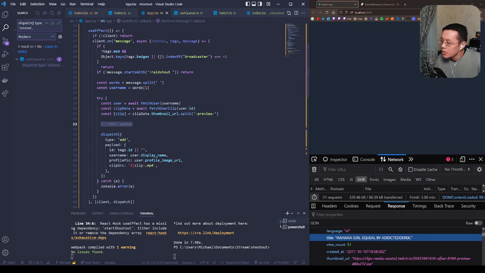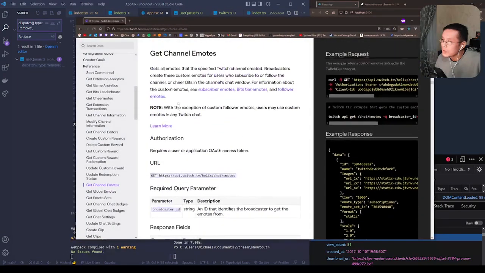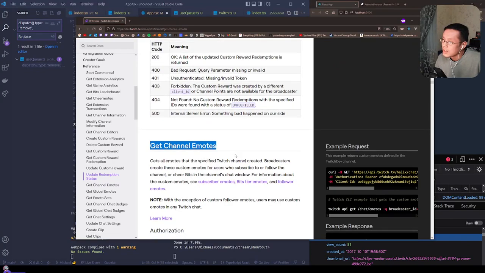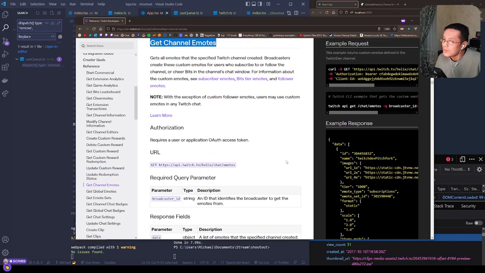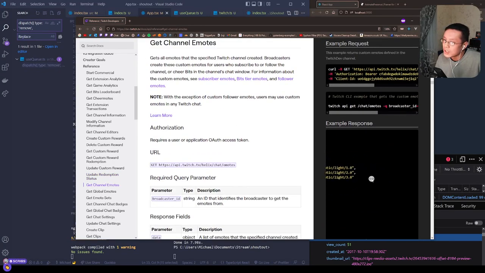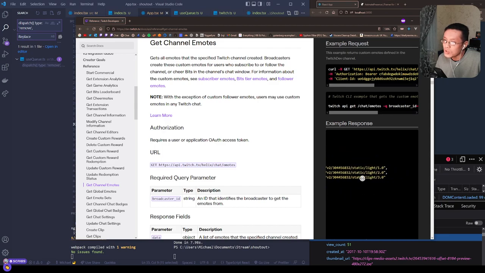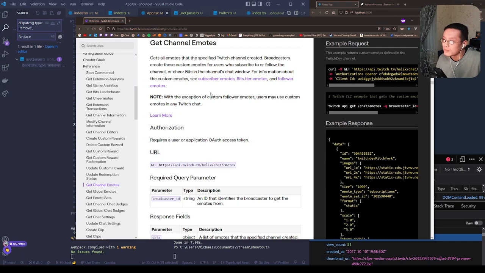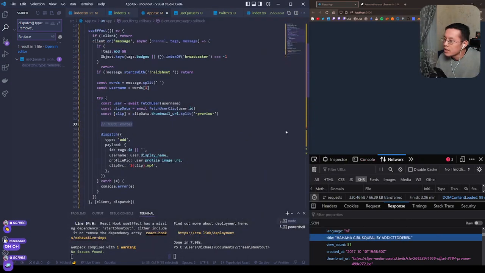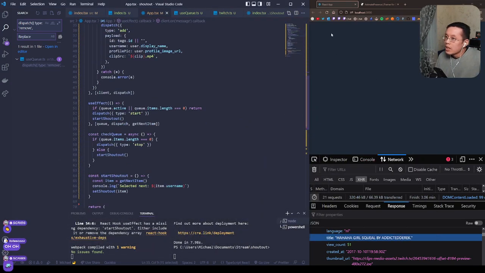So that will be using the Twitch API to get your emotes, get channel emotes. I think this might also return GIF emotes, which would be really cool to have showing. And then we will plug those into the thing.